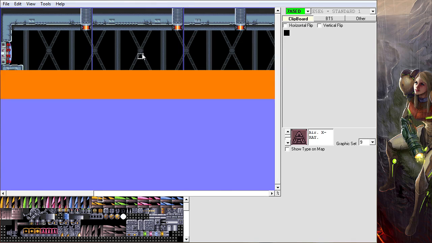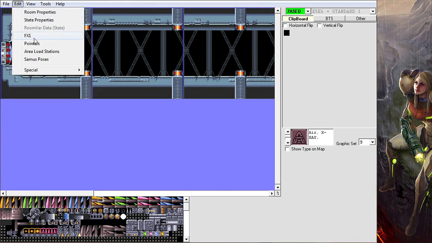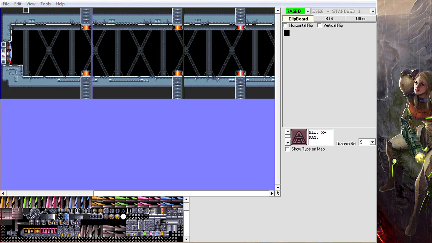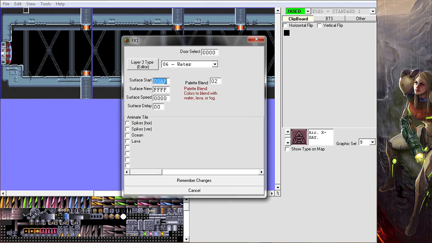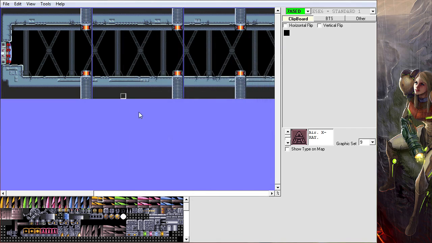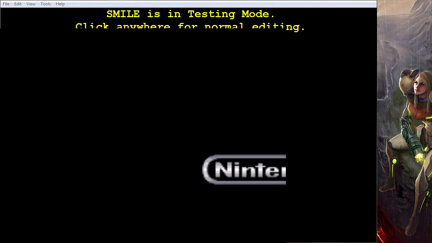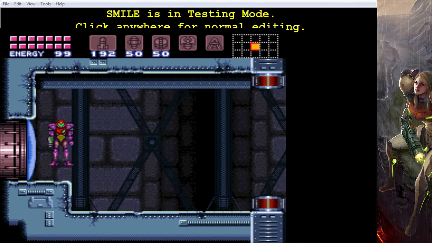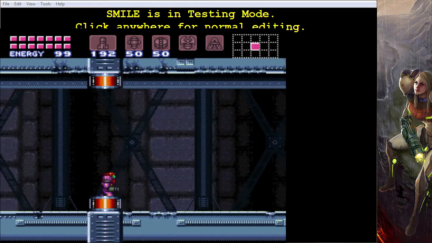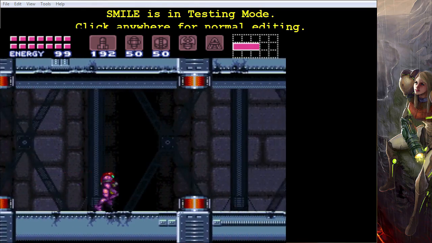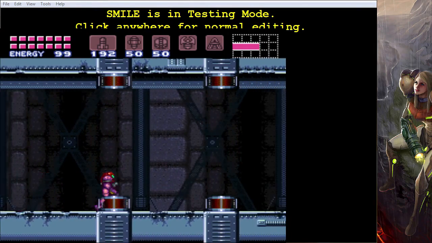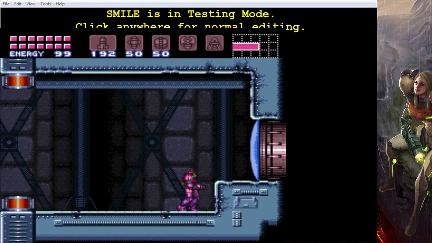It's just a quick, easy way to do that. And if we go in here, remember this was all FFF originally, which you would think would start way up off the top of the screen. Well, if you do that, you'll see in here, we have no liquid. Water is all gone. So yeah, that is something to keep in mind.